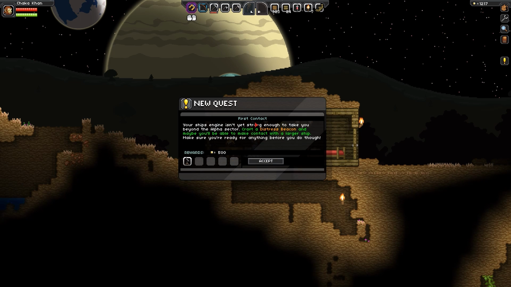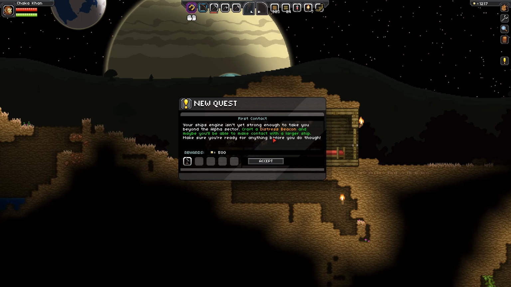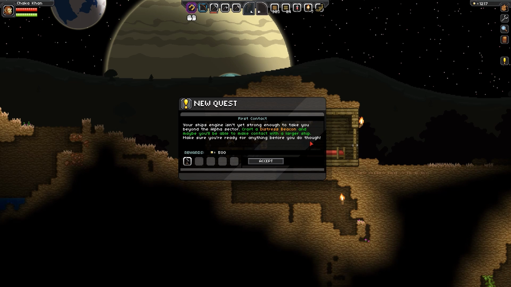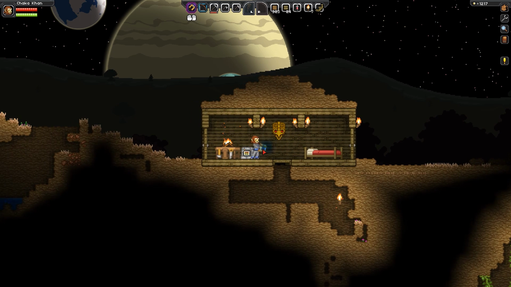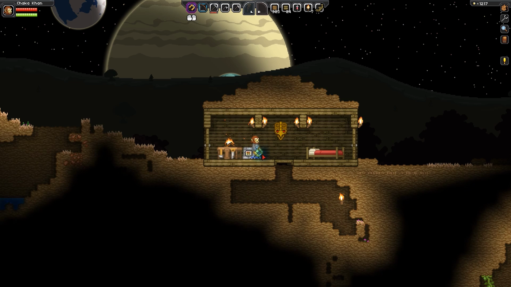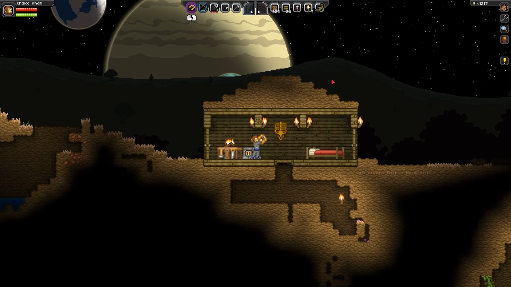So now, forging ahead is complete. New quest, first contact. Your ship's engine isn't yet strong enough to take you beyond the Alpha Sector. Craft a distress beacon, and maybe you'll be able to make contact with a larger ship. Make sure you're ready for anything before you do, though. And there's the beacon, which we're not going to do in this episode. However, I will be back, I'm sure, and we'll take care of that quest.